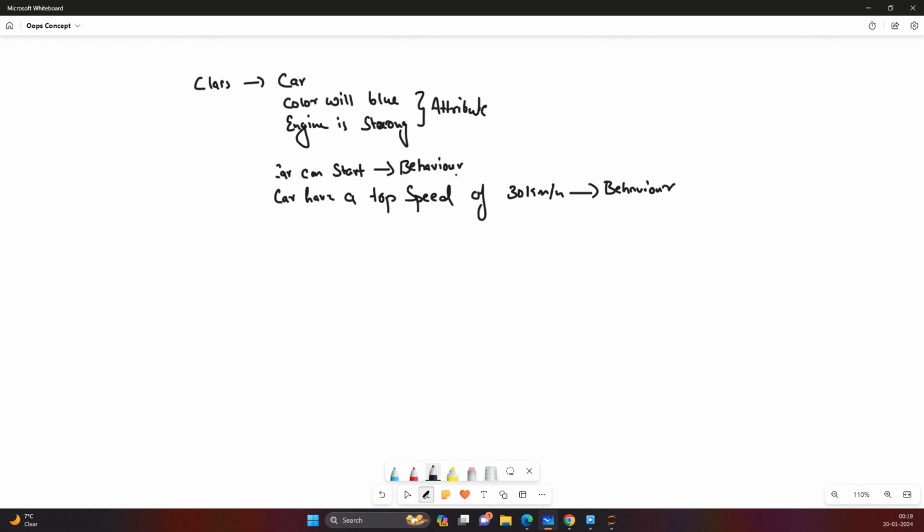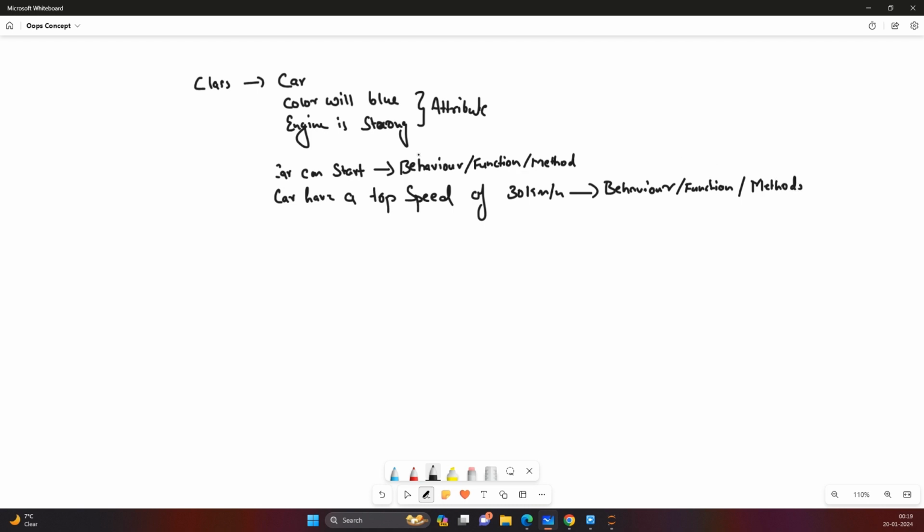Now in layman's terms, when I talk about behavior, in programming this is nothing but a function, or method. Similarly it goes for the other as well.